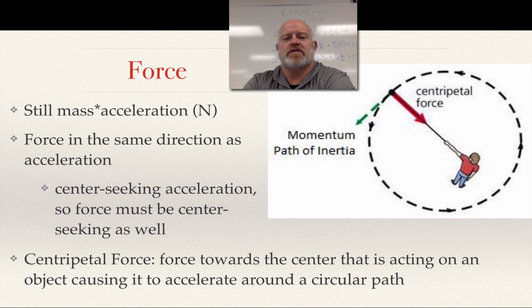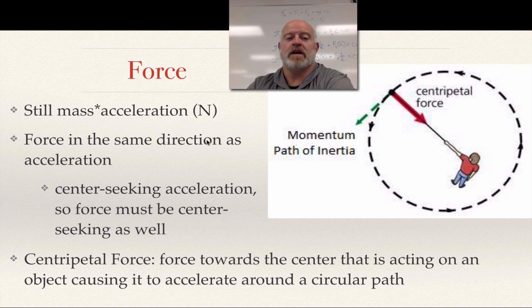Okay guys, in this video lesson we're going to start talking about force and how it affects things as you move things in a circular path. First thing we want to make sure we're aware of is that we're not changing the concept of force at all. Force is still applied by taking the mass of the substance times its acceleration. Even though we're going circular, there's still a certain amount of mass that we're applying that force to, and it's going to create an acceleration, still in newtons.